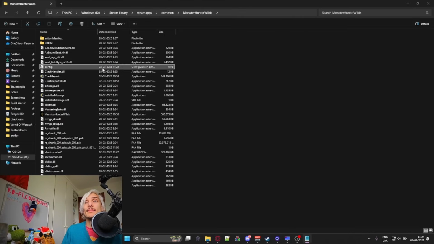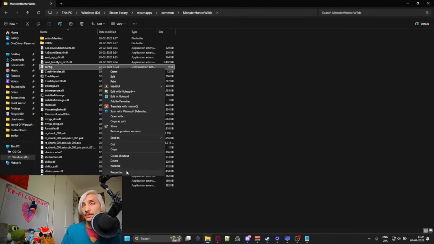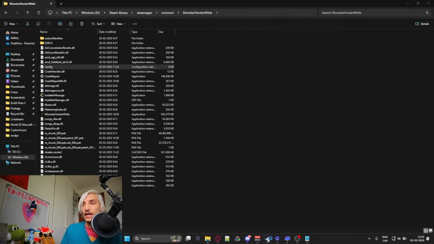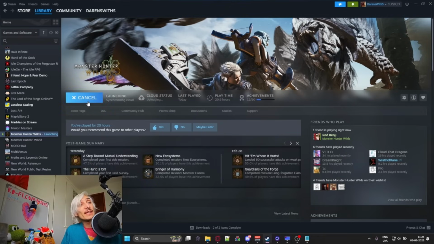And then, a very important step: you're gonna have to go into properties and then enable read only. This is the only way that this actually ends up working and the change actually happens. You're gonna say okay and relaunch the game and see if there's any difference with the FPS we had on that very specific spot.